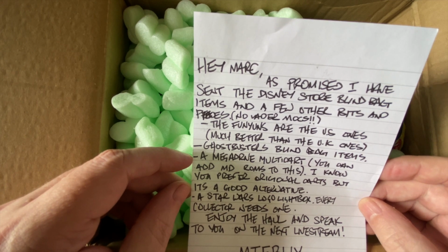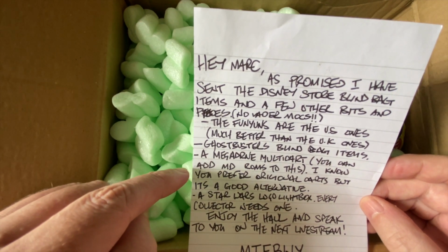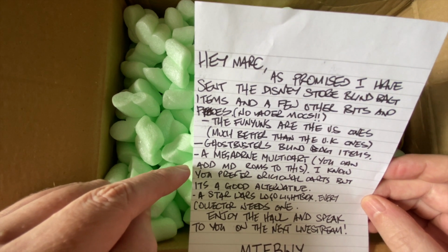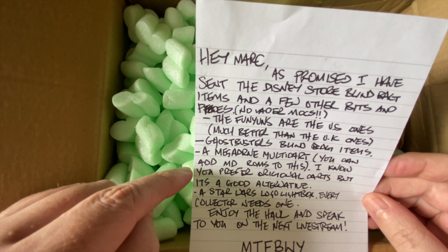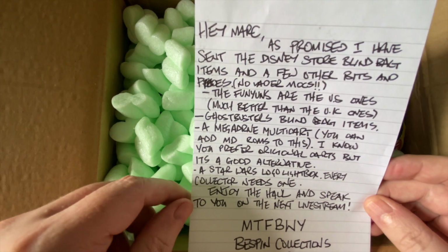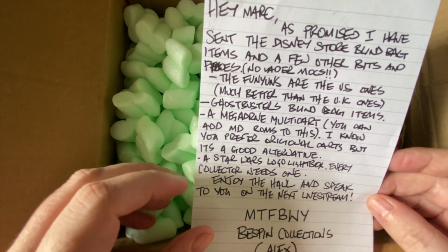Mega Drive Multicat, this is a spoiler as to what's going to be in here. But you can add MD ROMs to this. I need to find out what that is. I know you prefer original carts, but it's a good alternative. Oh, thank you. I'm not fussed, really. As long as it's a good game.